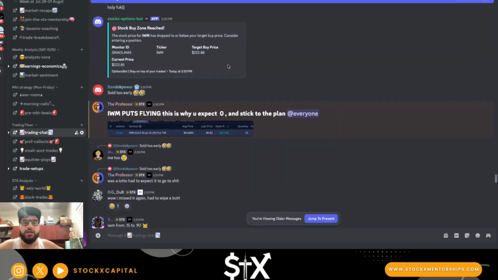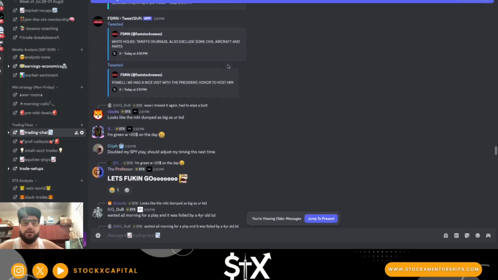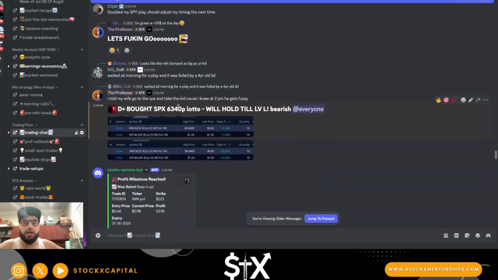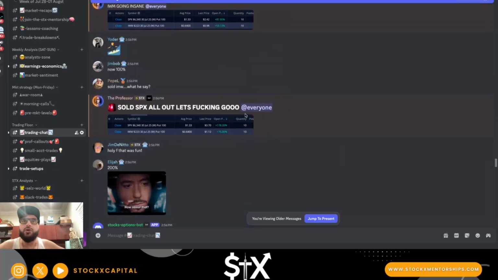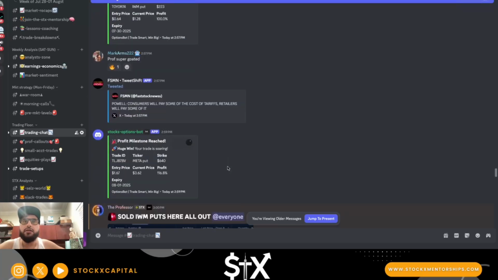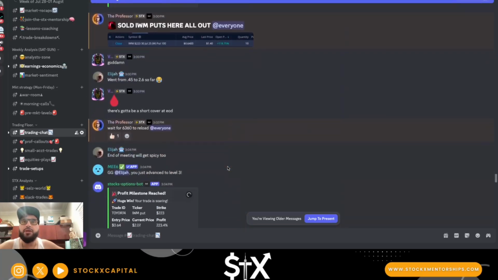But then we later tried again at another opportunity where we bought the 63.40 puts because the market was showing signs it was going to be weak. We waited for a green candle to get in. We never want to buy a put on a massive dump red candle, because if you do, then you may end up losing. So we got out of that particular play at around 178%, and everyone's winning here, everyone's happy.